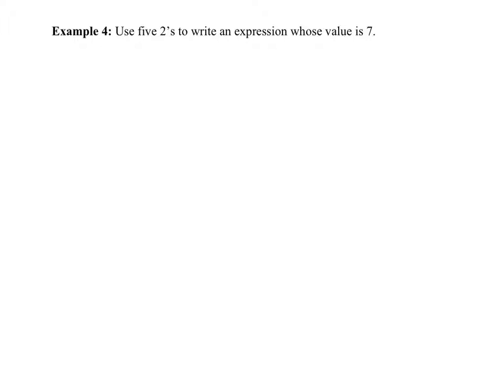2 to the 2nd power. But it happens to be that 2 times 2 is the same, and 2 plus 2 is the same. So there are so many variations for this answer, simply because 2 times 2, 2 to the 2nd, and 2 plus 2 are all 4. So you're going to see a lot of that. That's why I chose 2s for this.